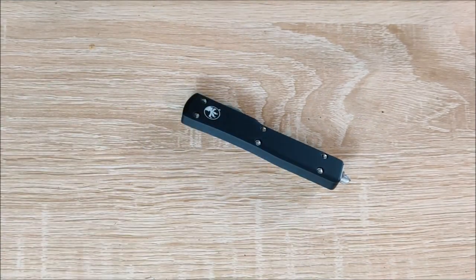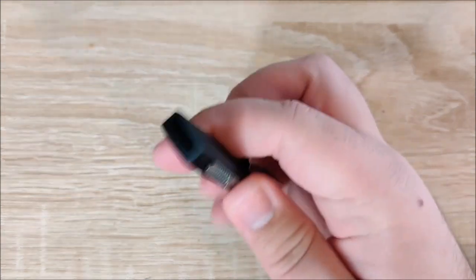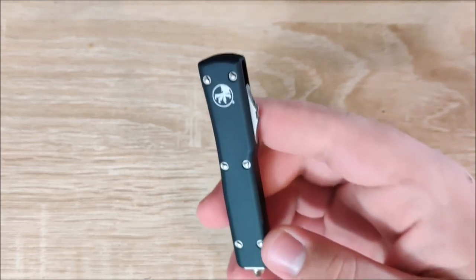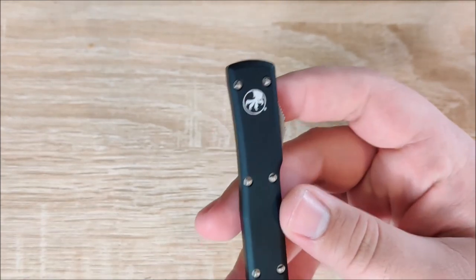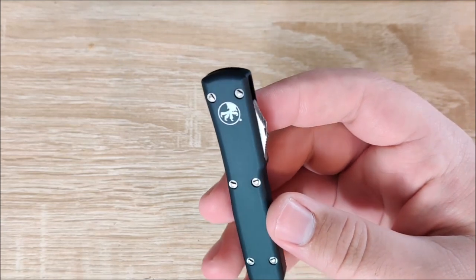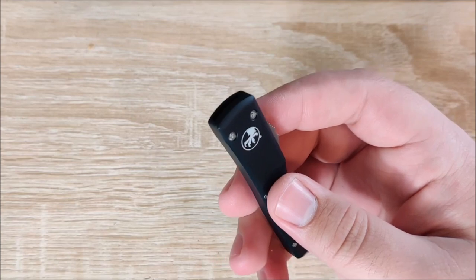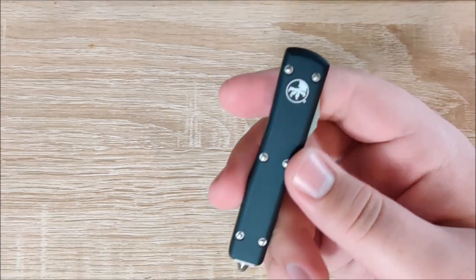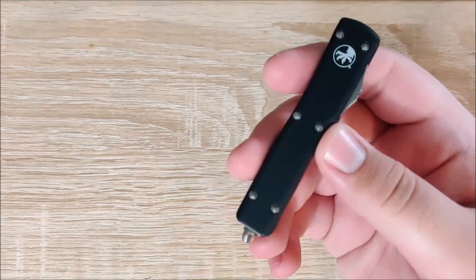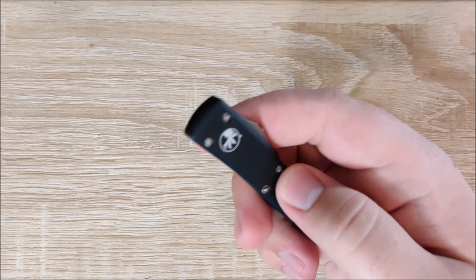Let's go ahead and move on to what I dislike about this knife. All right, on the dislike side, warranty is voided by disassembly. With OTFs, I'm not as picky about getting into the knives, but if something goes wrong, I'd really like to be able to open it up and at least set the blade back on track or something like that. That'll probably never mess up, but it's kind of annoying to have to send it back to Microtech just to warranty it, just because they won't let me open it.